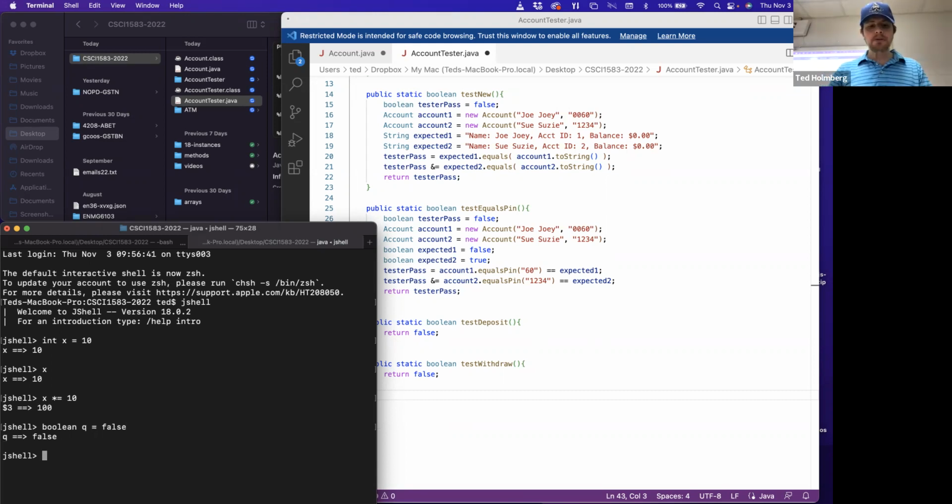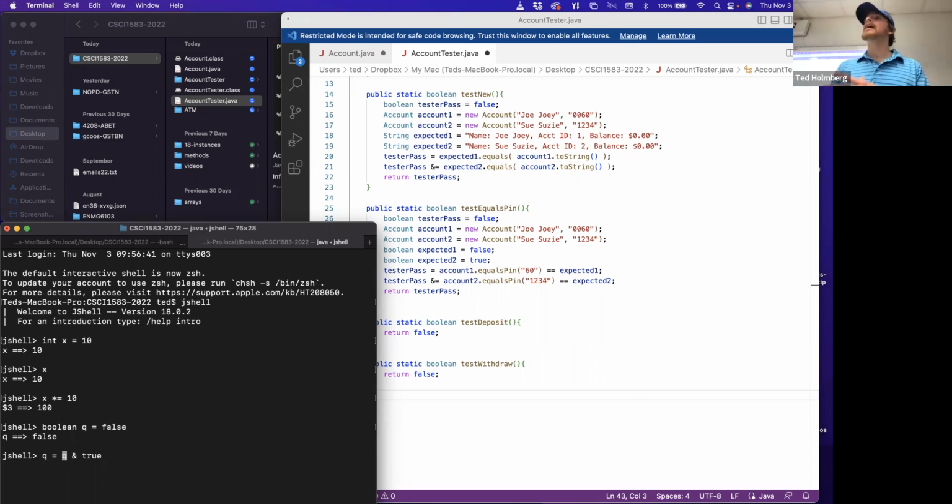What would be the result of Q if I did Q is assigned Q and true? So what's the value of Q here? That's false. So it's false and true. What's that result to? So that would be false, right?